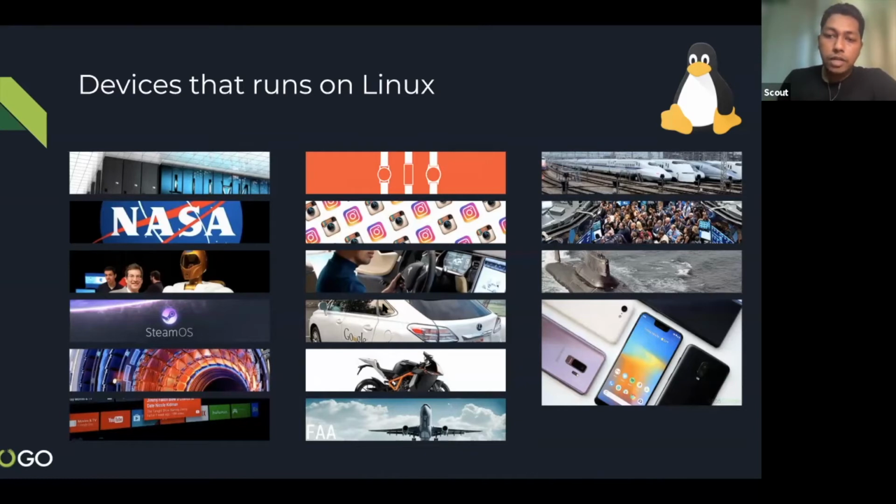Mobile phones run on Linux, because if we are using an Android-based OS, the Android OS is based on what? Android is based on what? Yes, Android is also based on Linux, right?